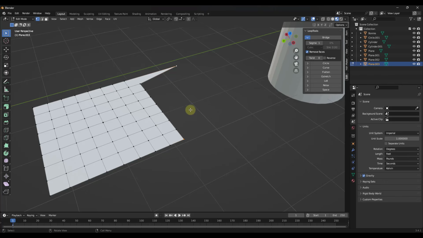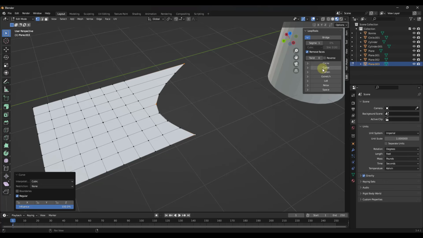Now, that's not necessarily what we would want, because we might want this to actually curve along. So I'm going to move this over like this. But if I select an intermediate point like this one, it's going to try to create a curve that more closely follows the points we have selected. So if I select a curve right here, notice how that's going to try to curve along this surface.